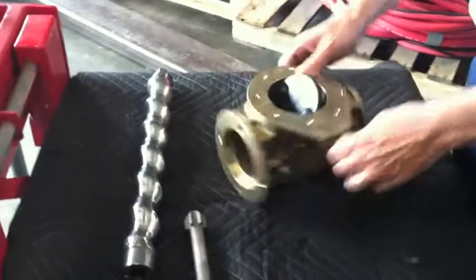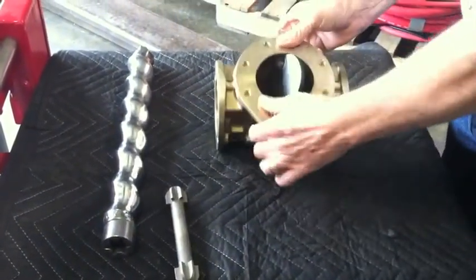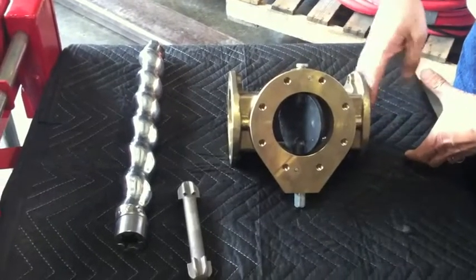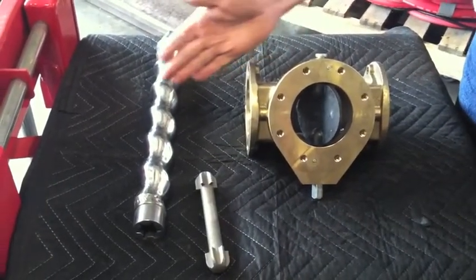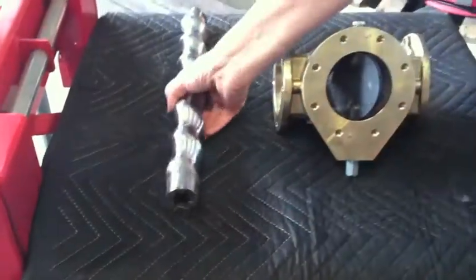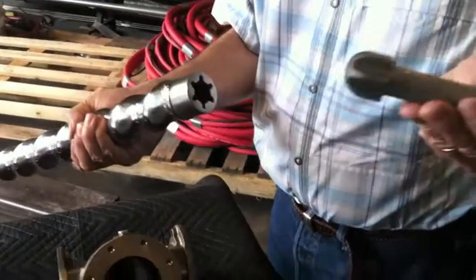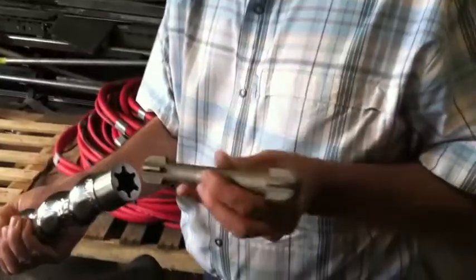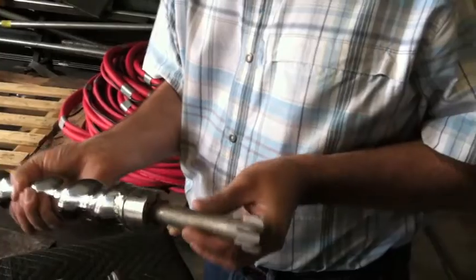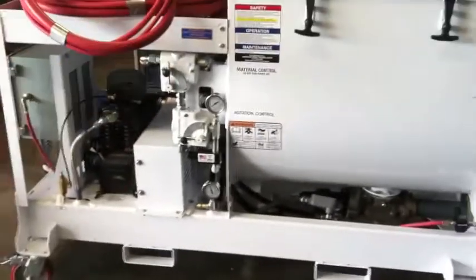I'll show you what those components look like. This is what the housing looks like, and this is what the butterfly valve looks like. Hydraulic motor sits on one side with a seal assembly in between, and the rotor stator sits on the other side coming out this way. Our new technology includes a star drive connecting rod assembly that lasts 2 to 3 times longer than the standard unit, and that's what's driving the material out of the tank.